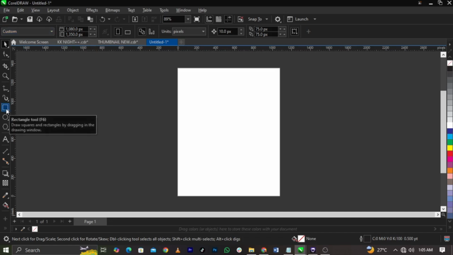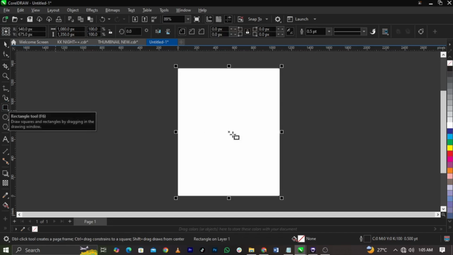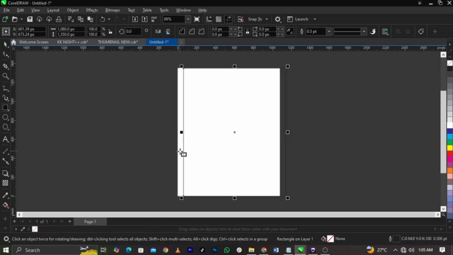So right about that, the next thing you're going to do is come over to this rectangle and double click on it, and once you double click on it, you will see this outline, right? So to remove it, come over to this color thumbnail and just take it out. Like I said, if you don't understand anything we are doing here, please go and watch my beginner's class. It's the first video you're going to see on my channel.